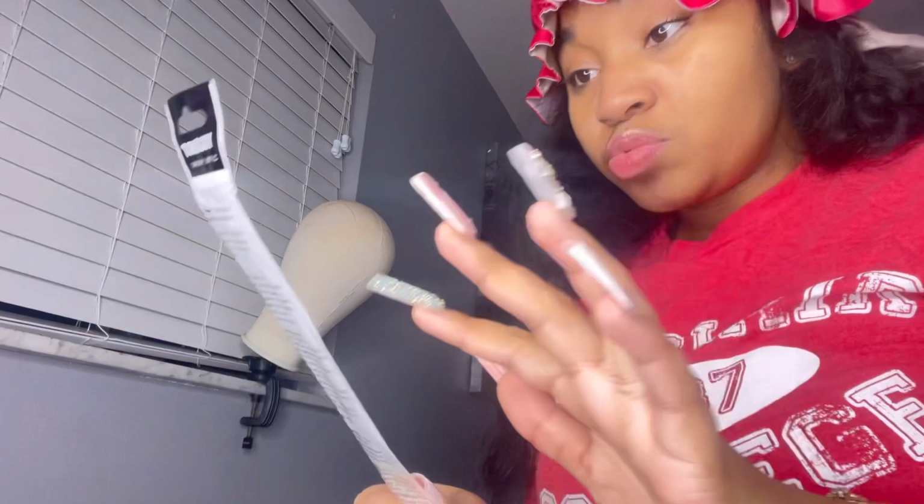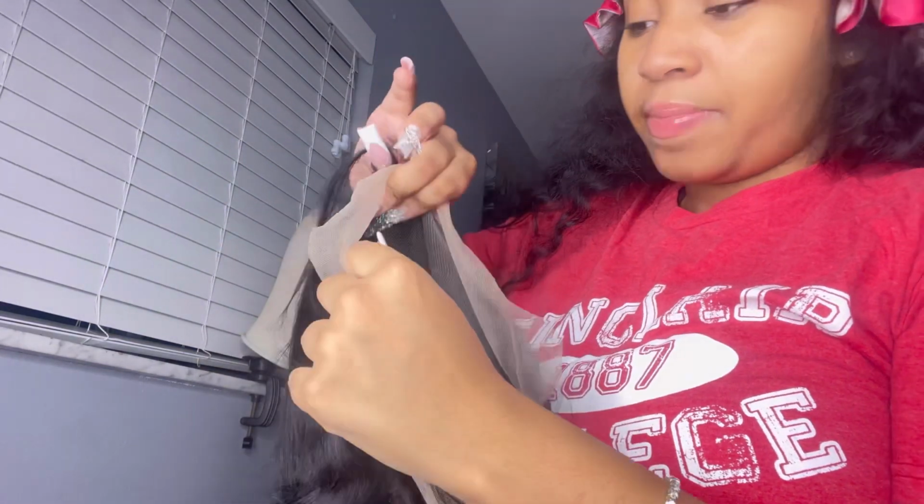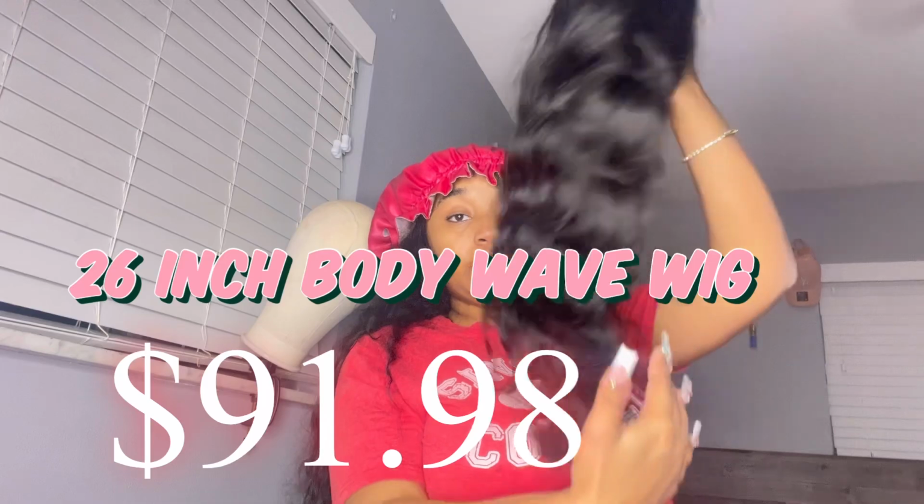Y'all, I just recently had a comb like this. It was pink, but it broke. It got messed up when I was doing Lonnie's hair, and it broke in half. So thank God I got a new comb. I'm so happy. These bands hurt the back of my head a little bit, but yes, they keep your wig locked in case you don't want to glue it on there all the time. That's what that's for. And it looks like it got some baby hairs right there at the front, which I always make my own baby hairs, but it looks pretty good. It's pretty natural, it's pretty thick, and we're gonna see what this wig looks like on my head.